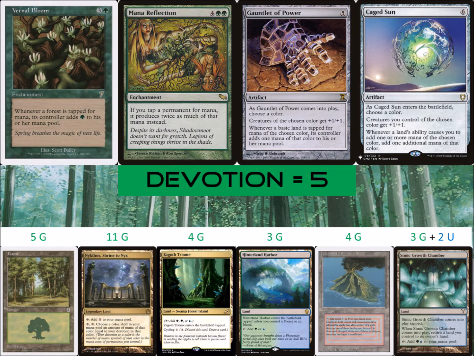Next would be Zagoth Triome. The Triome would give you 4 mana in green. So if you tap it for green, it would tap for 2 thanks to Mana Reflection. It is a forest, so it would give you a green from Vernal Bloom, and it is adding green, so you would get a green from Caged Sun.